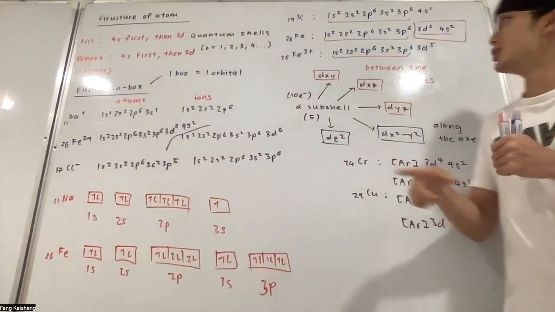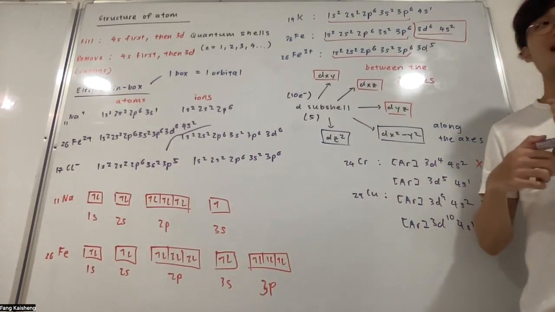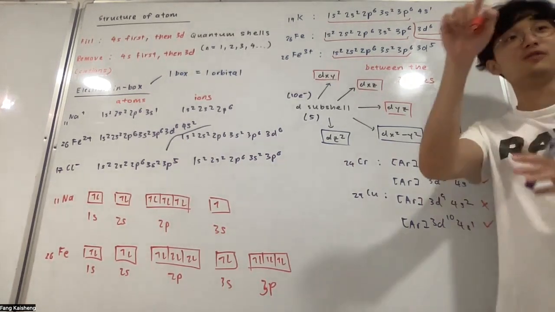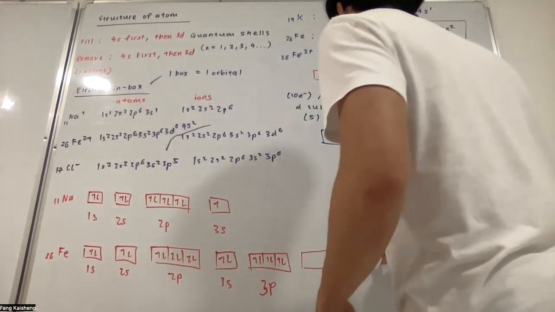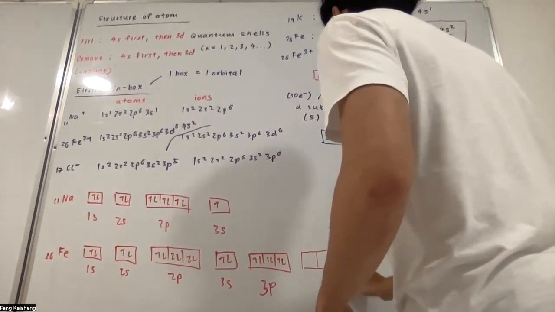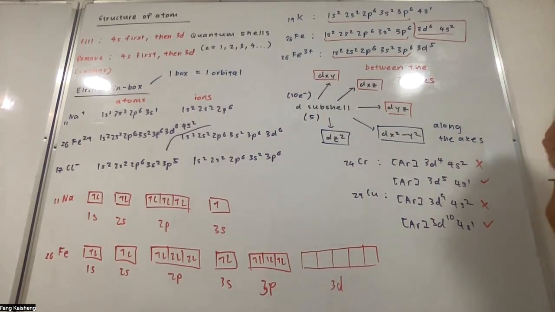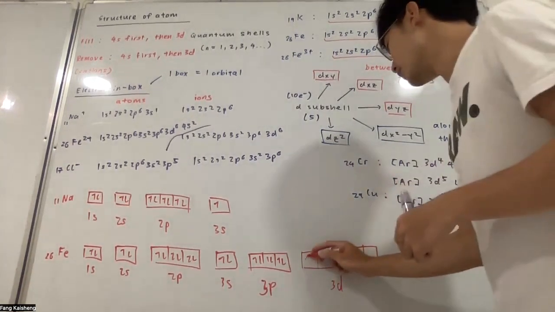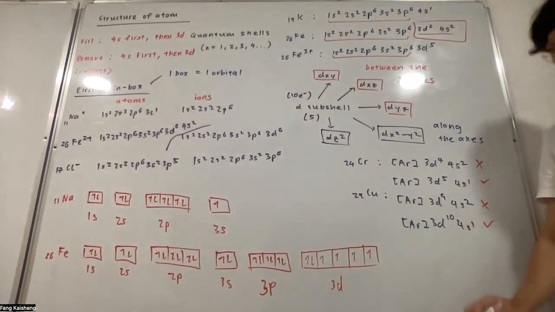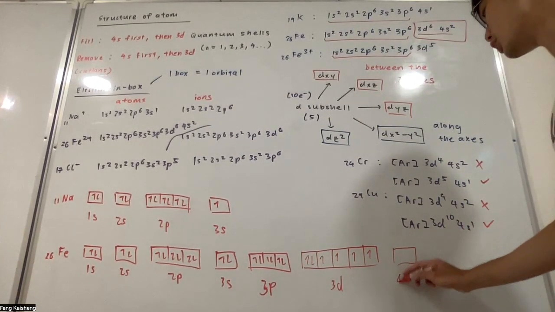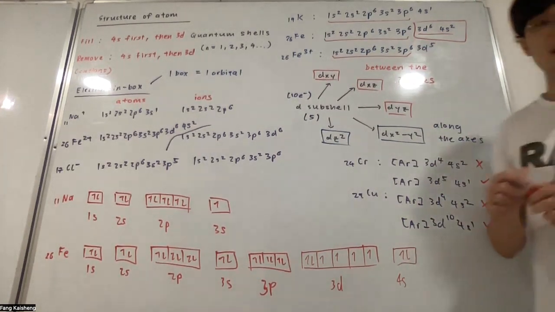So how many boxes should we draw for a 3d subshell? Remember? Good. The D subshell has all those 5 very funky orbitals, so you just want to draw 5 of those boxes. If this case is 3d6, how will you fill in the 6 electrons? 5. Good, so you sit them all singly first. But unfortunately, the 6th one has to sit with someone. And then finally, we have 4s afterwards. So your 3d still has to come before 4s in an electron box diagram. This one is completely filled up. Very good.